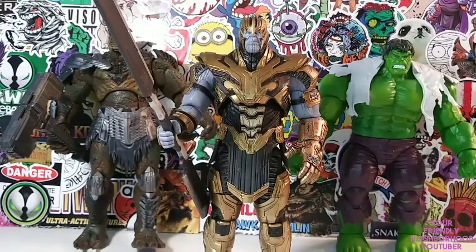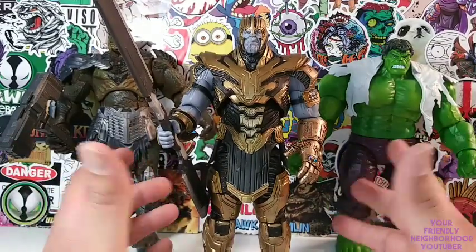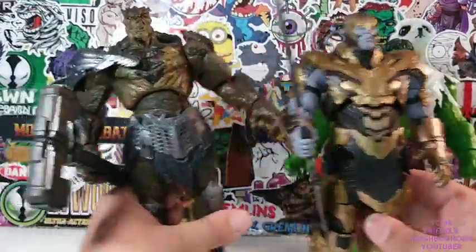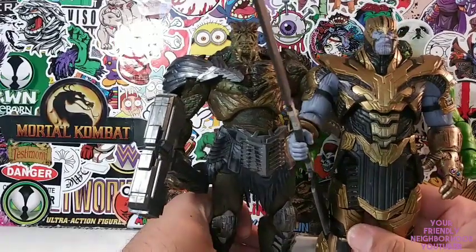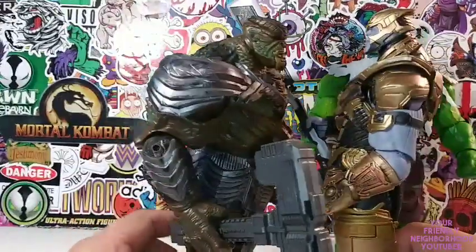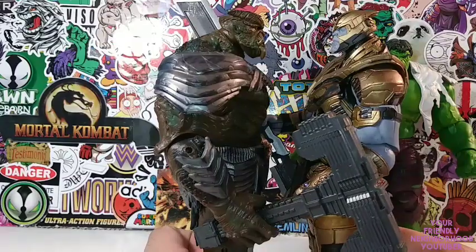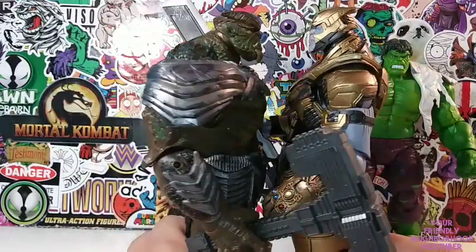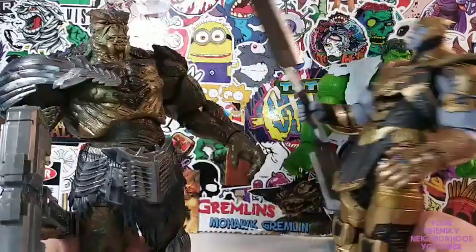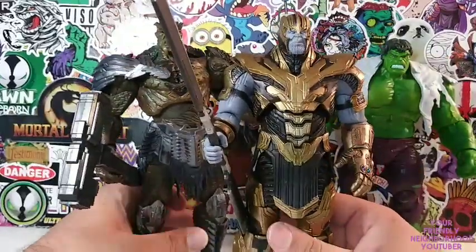All right, so before we get to other Marvel Select figures, I wanted to break out some other Marvel Legends and do some comparisons with him. So here is my custom Cull Obsidian figure right here. This is how Marvel Legends Cull Obsidian measures up with Thanos. And what do you think, guys? This Cull Obsidian is a big guy. He's at about 9 inches as well. That's how he measures up with Thanos. Man, he actually goes really, really well with the Cull Obsidian.